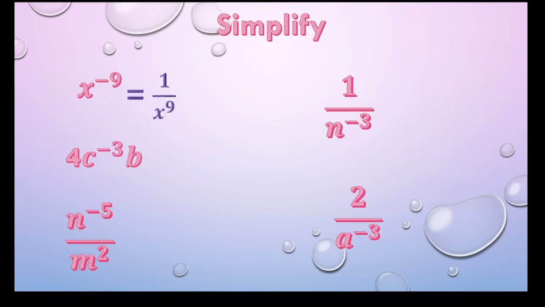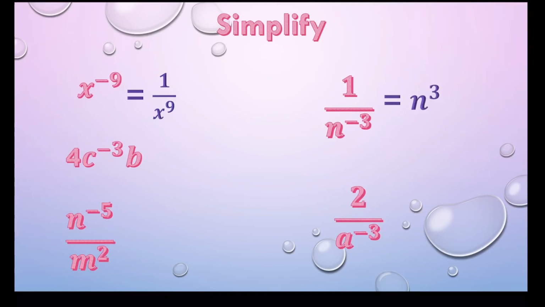Now, if you see 1 over n to the negative 3, the negative exponent's on the bottom. It's positive when it comes to the top. I'm done. If you're sitting there thinking, oh, variables are a little bit easier, for now, you're right. But they will build because we're going to put a couple exponent laws together in the next section.